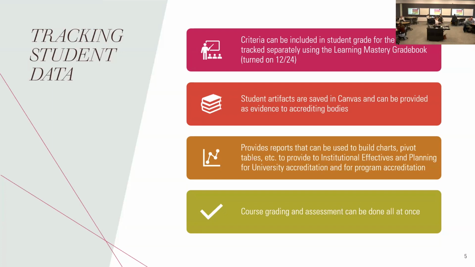Now, when I implemented this at PV, they actually had two separate systems, kind of like us, but this is one way that you could provide an additional data set to Elisa's group for accreditation. Now, the benefit that faculty at PV liked was the fact it's once and done. They don't have two separate systems for the assessment. They use the output from Canvas. They just build those charts and then send it off to the assessment team. That can be done here as well.